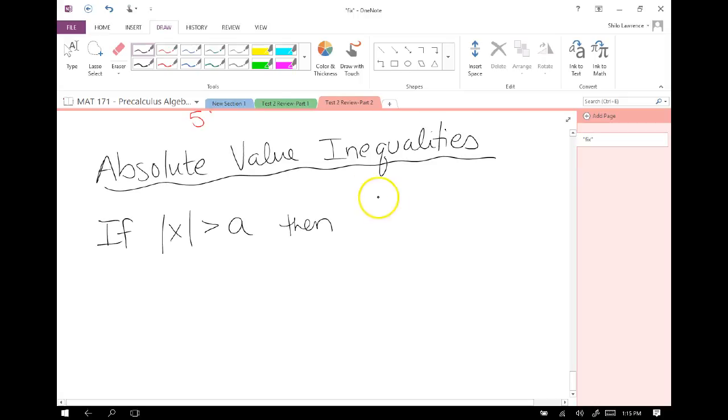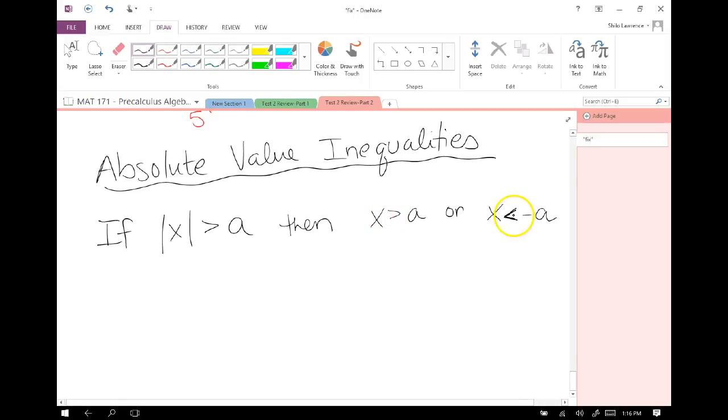This means that x is greater than a. Remember, one of them is going to look exactly the same as the original. Also, one of them is going to change the sign of the answer. And when you start throwing around negatives in an inequality, the symbol flips. And this is a compound inequality with an or in between.